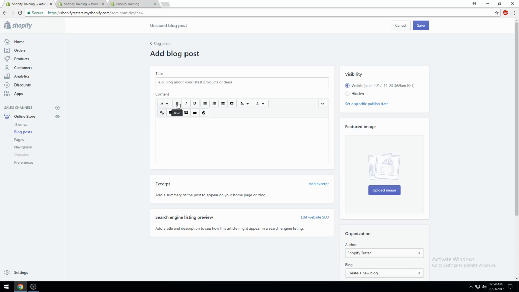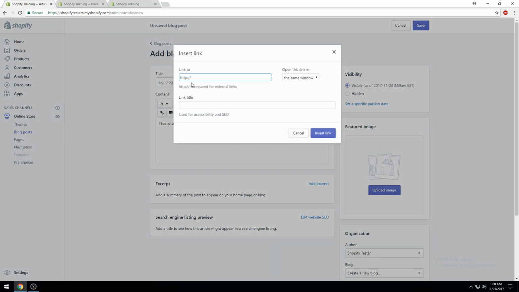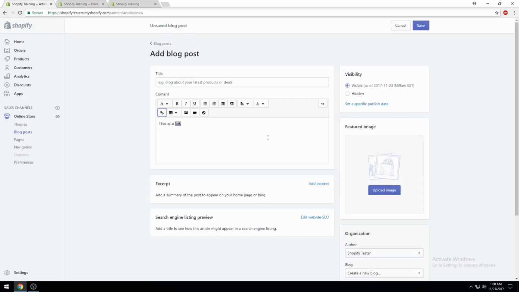You'll see there are the text options here, so you can bold the text, italic, underline, alignment, different colors. This is the link button right here. So if you highlight text, you can link it. Let's say you want to link it to go to Google. Insert link.